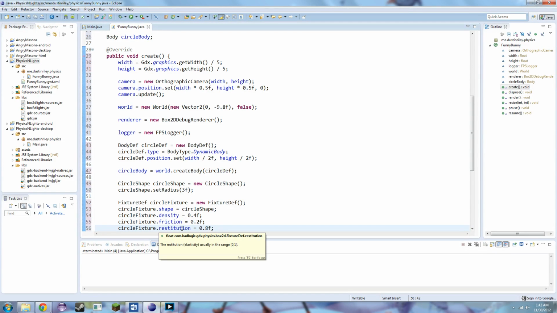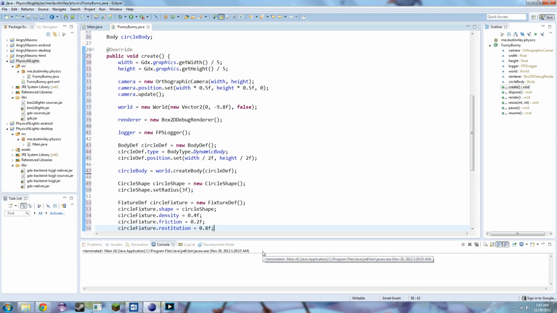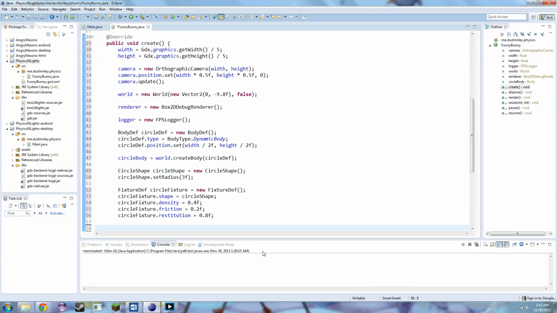But the higher the number, the more perfect the bounce. So if you have a restitution of 1, it should bounce just as high as when it was dropped. The lower the restitution, the less it'll bounce. If it's 0, it won't bounce at all. It'll just hit. You can picture that like how a sandbag would do versus how a bouncy ball would do.